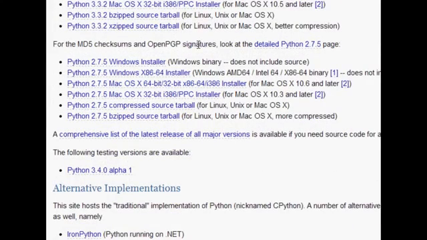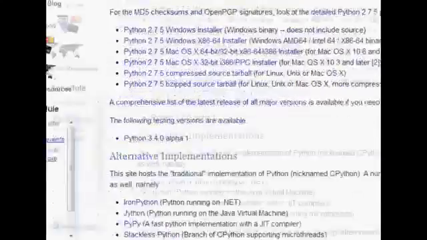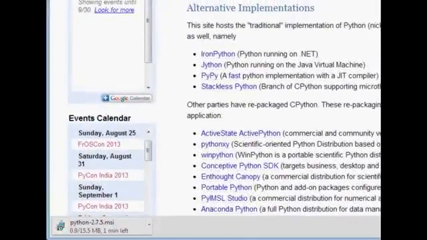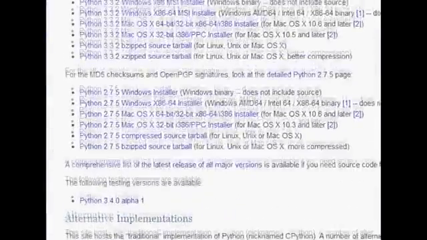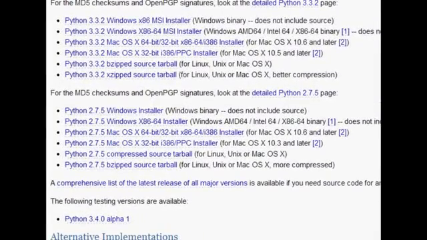Now it depends on what operating system you're on as far as what you download. I will just mention that if you have a 64-bit operating system, you could download the 32, but definitely get the 64 because it's going to help you out later. If you're on Windows, then just click on the Windows installer. That's pretty easy. It'll download this Python 2.7 MSI. All you'll have to do is run through it. The installer is really, really simple. I've already installed it, so I'm not going to install it again. But it's a very basic installation.